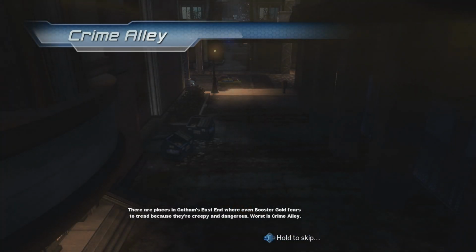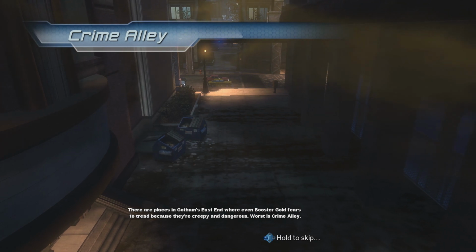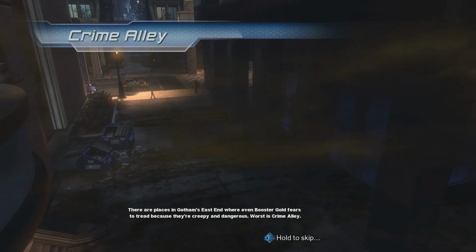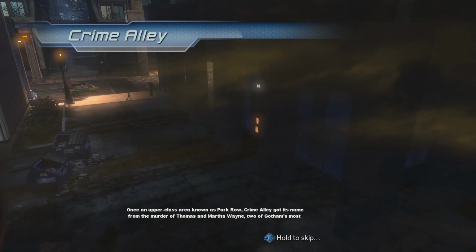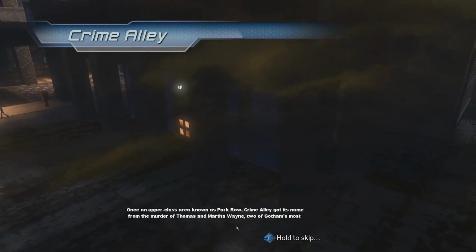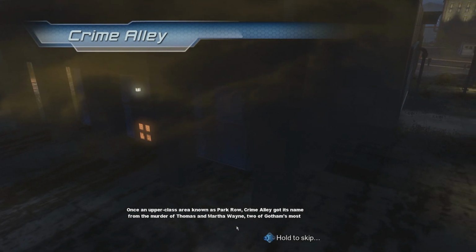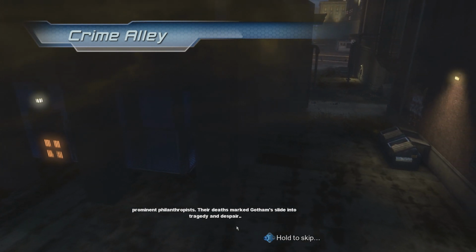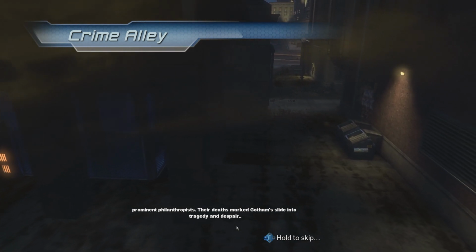There are places in Gotham's East End where even Booster Gold fears to tread because they're creepy and dangerous. Worst is Crime Alley. Once an upper-class area known as Park Row, Crime Alley got its name for the murder of Thomas and Martha Wayne, two of Gotham's most prominent philanthropists. Their deaths marked Gotham's slide into tragedy and despair.